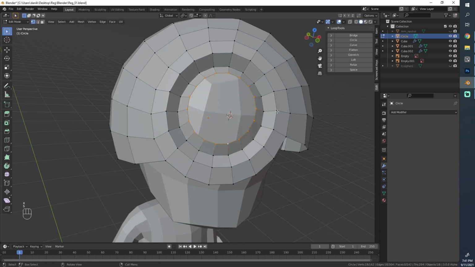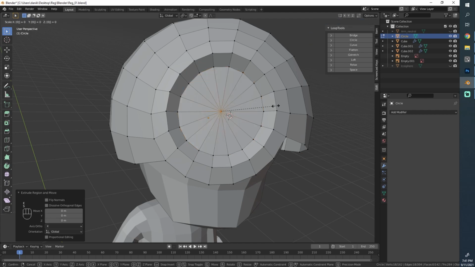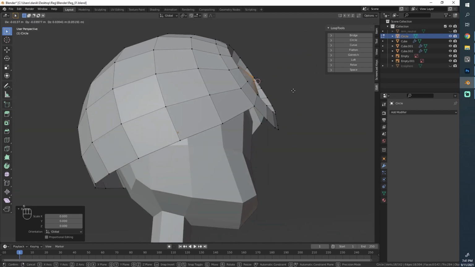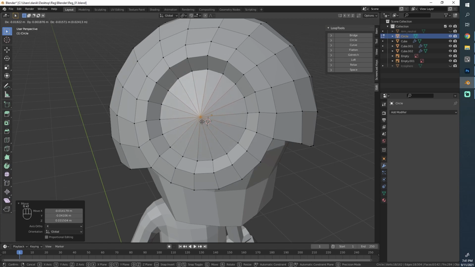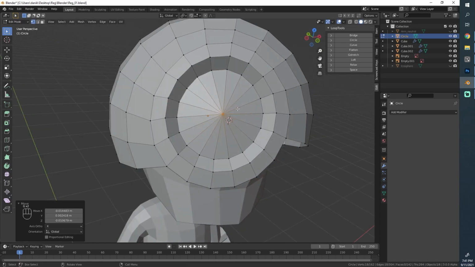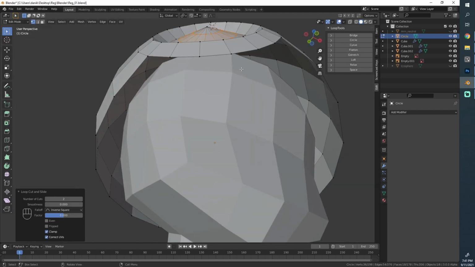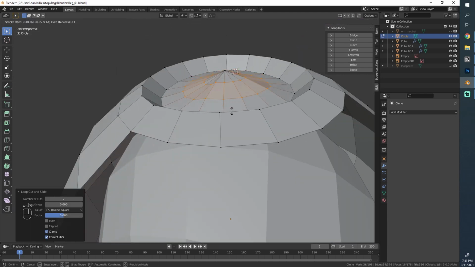Actually, let's delete this part again, extrude this and scale it to 0, so S and then 0, then I'll move it out. I won't join these together just yet, so there's now a bunch of points in the same place. Before, I'll go ahead and add here 2 loops, use Alt S to inflate.